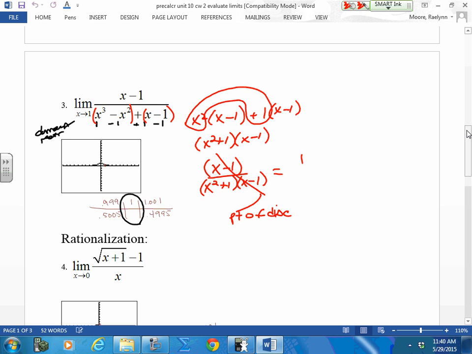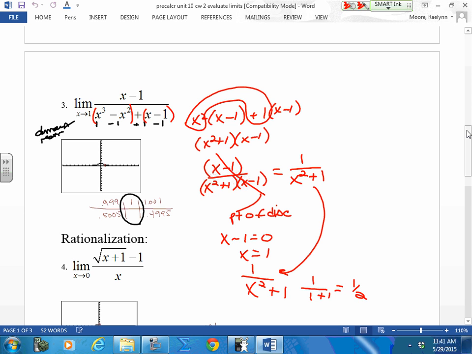So what's left in this is 1 over x squared plus 1. So we're going to take your point of discontinuity, just like we did in the last problem, and now we can substitute it into this reduced function. Now it'll take an x of 1. So we plug in 1 over 1 plus 1, and we get 1/2, which is the same as your 0.5. Isn't this the same as 0.5? So here's our removable point of discontinuity. So in this function, as x approaches 1, its value would be 0.5.